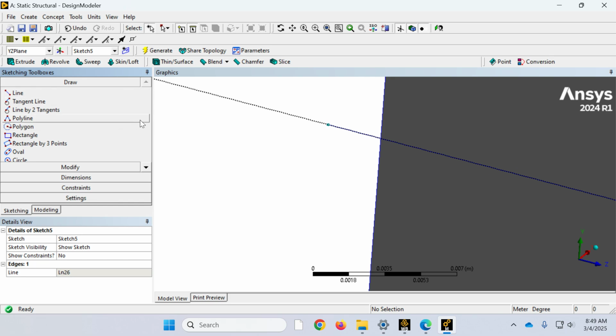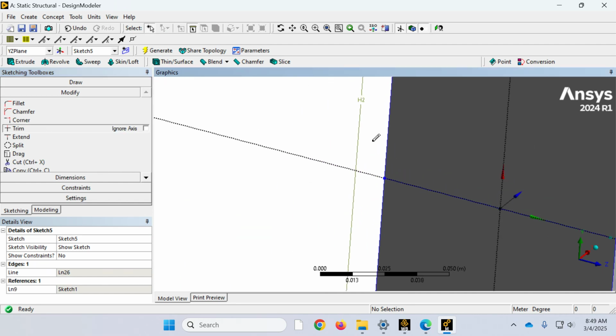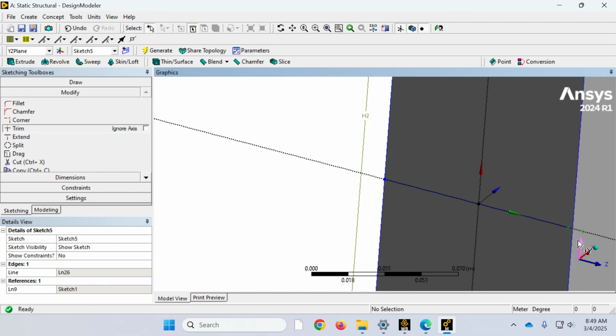Sketching. Right. So I trimmed the extra part, and I need to come here and actually fix that as well. So I was misled by the constraints I was seeing because I was not zoomed in clearly.